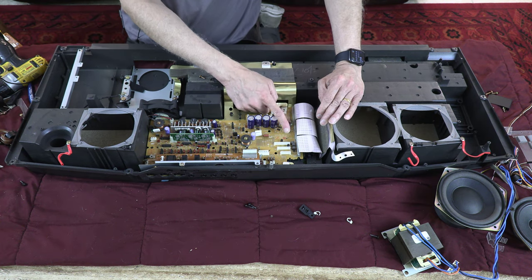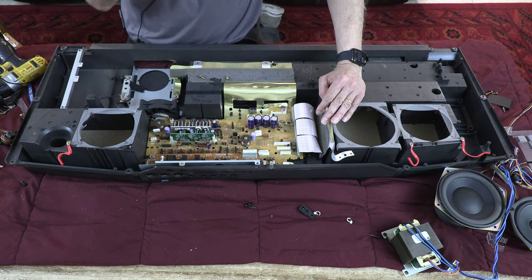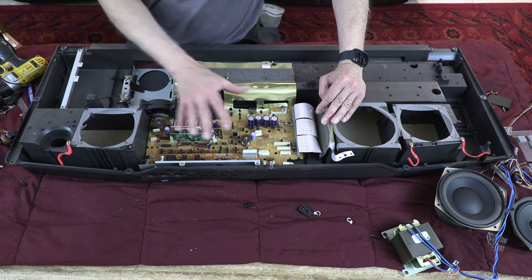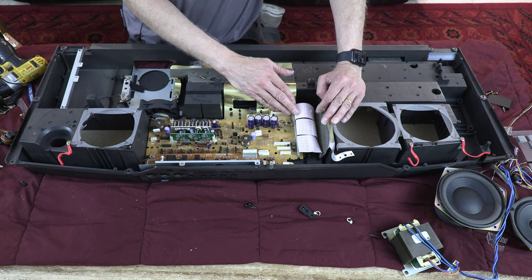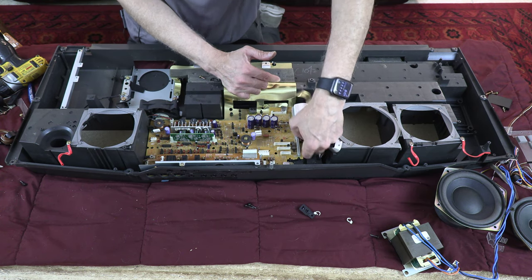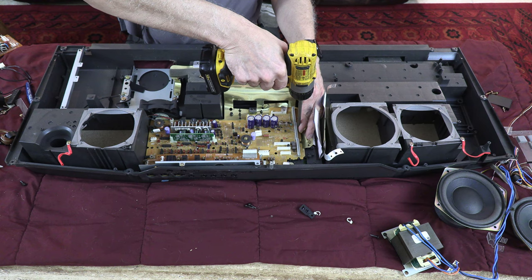This is very important to be very careful because this is so critical. This is the audio power board or power amplifier, including the bridge rectifier or the power supply circuit, audio amplifier power supply circuit all together in one board. This is the connection between the power amplifier and the synthesizer board. The synthesizer board is where the sounds are generated. So it is critical to do this very nicely so you don't damage the cable or the board. So we are opening this.